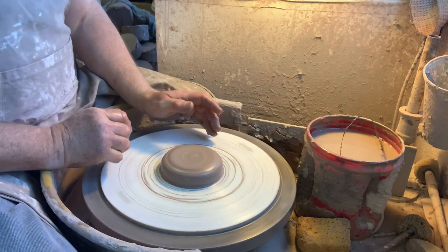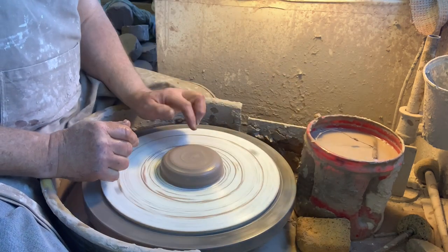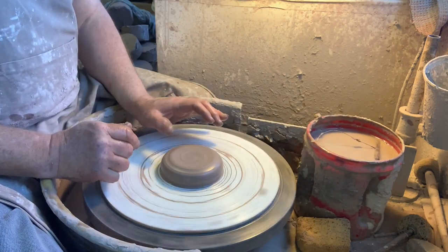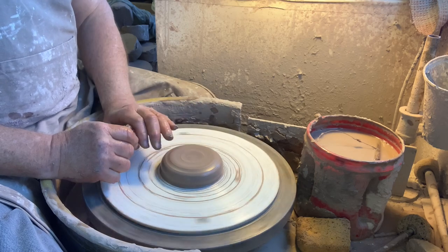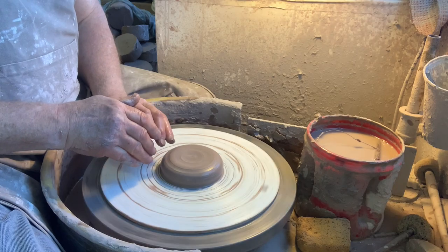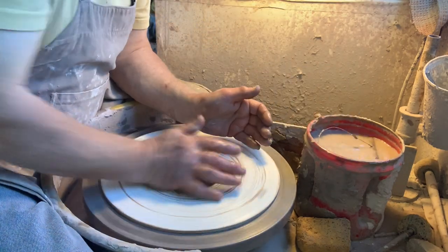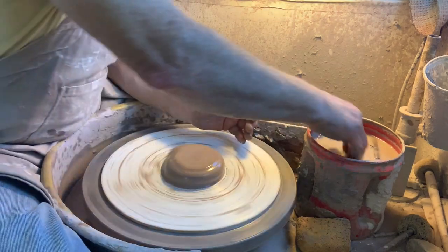And that goes slowly. That's hard. It looks easy, but you just have to do it 100 times. Everybody wants to make a pot straight away, but if you concentrate on the centering and you keep it in center, everything else is easier. So, all right, if it's not on center, you've got to wobble to it.